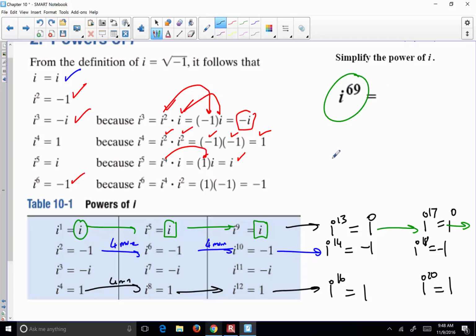So here is what you're going to do. Take this 69, and everything is related to 4, right? 4 more, it keeps repeating. Divide 69 by 4 by long division. How many times does 4 go into 6? 1. How many times does 4 go into 29? 5? No, 6, right? 7. I'm not good at math. 4 times 7 is 28.